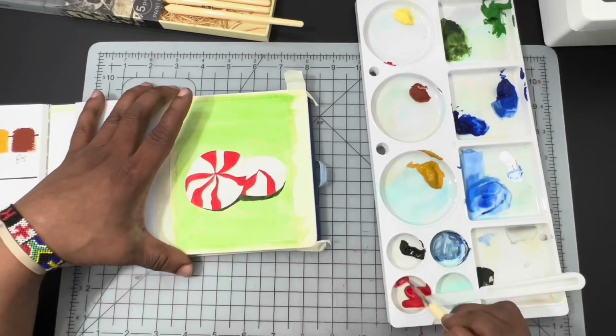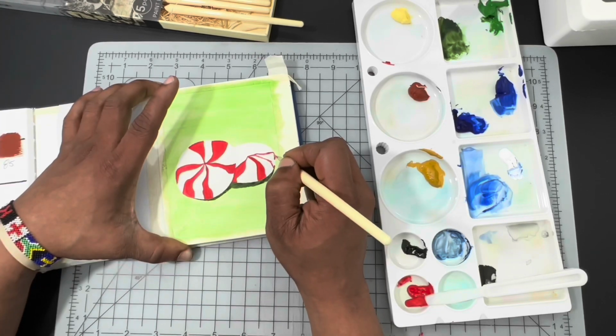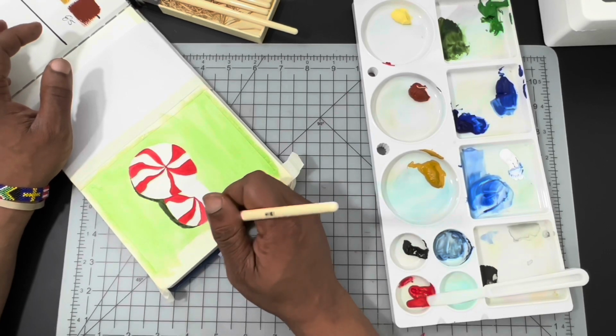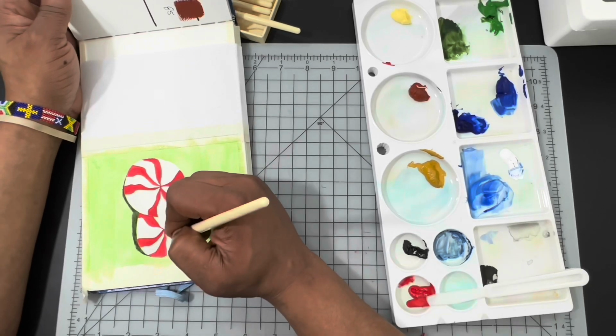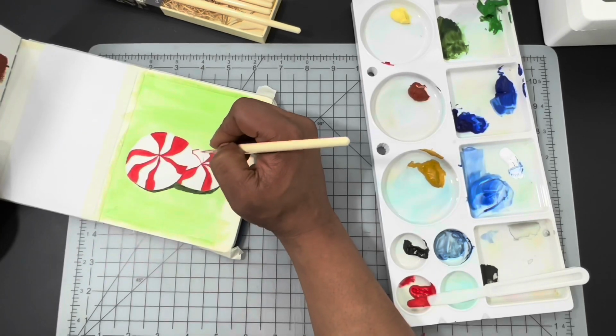Now, in order to add the dimension to those stripes, I'm going to mix that same scarlet with black to give me a shade of scarlet, a darker shade of the scarlet. And that's what I'm going to add into the areas that I added the shadow to create the dimension for the peppermint candy. And as soon as I get these stripes painted in, you will see me doing that.